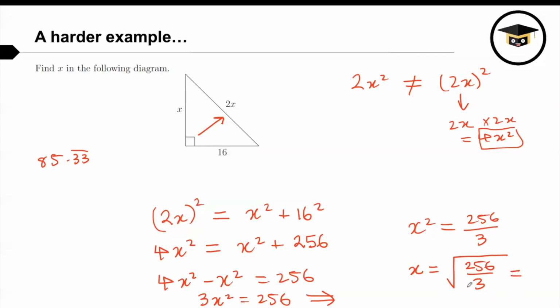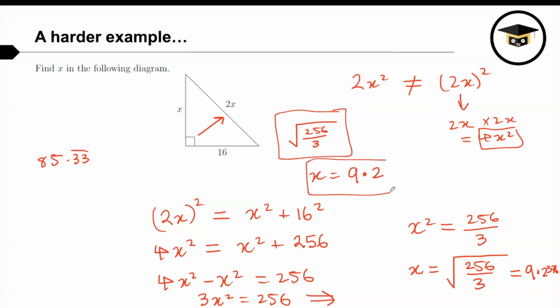And then if you square root that answer, you're going to get 9.2376. Now, depending on what the question asks for, if they wanted the exact value of x, I would just leave the answer as square root of 256 over 3. You can actually simplify this, but for the purposes of year 8 and 9, don't worry about it too much. And if they wanted x to, let's say, 1 decimal place, then I would just write x is equal to 9.2, and that would be my final answer there. So it really just depends on what the question wants.